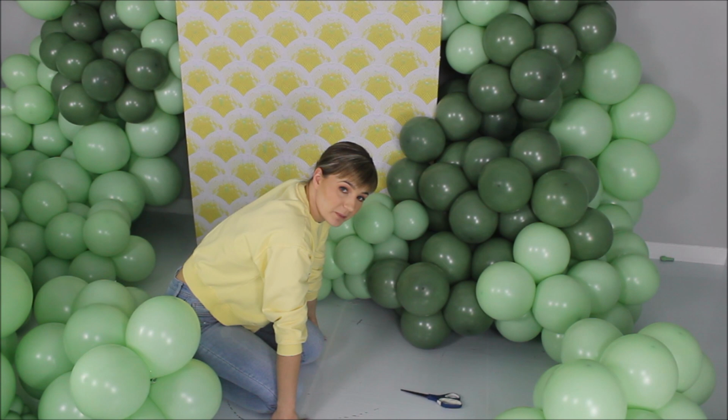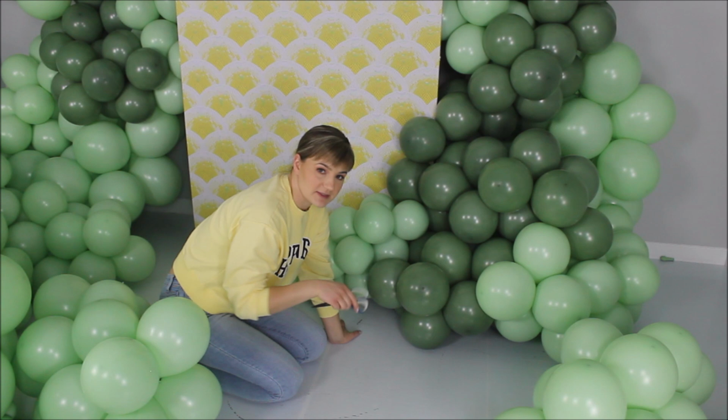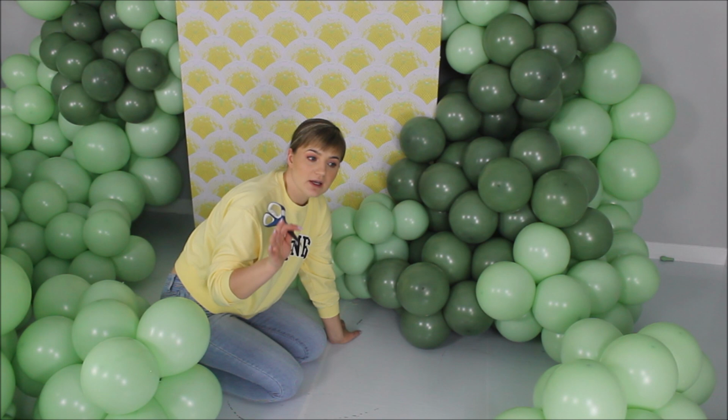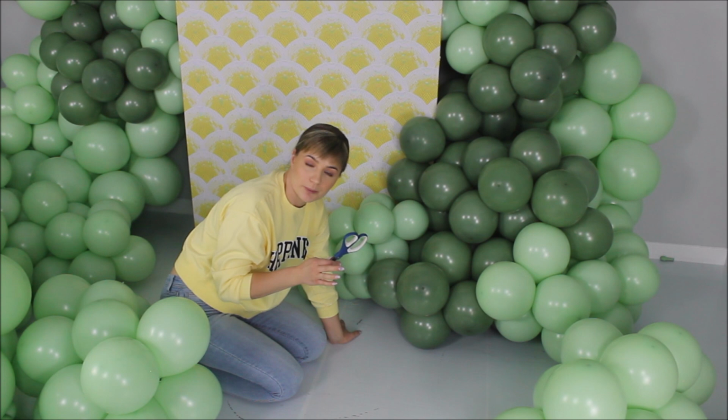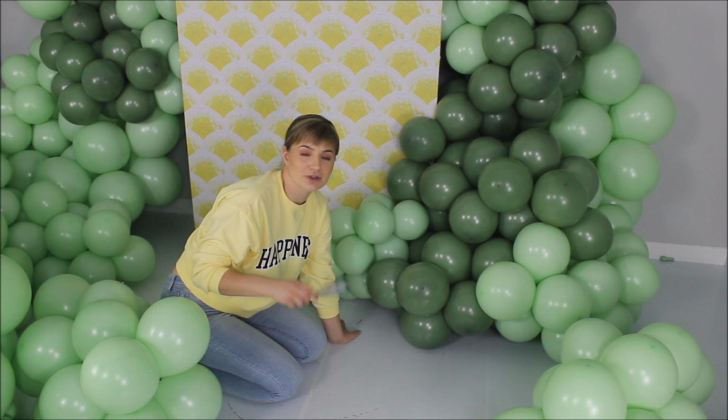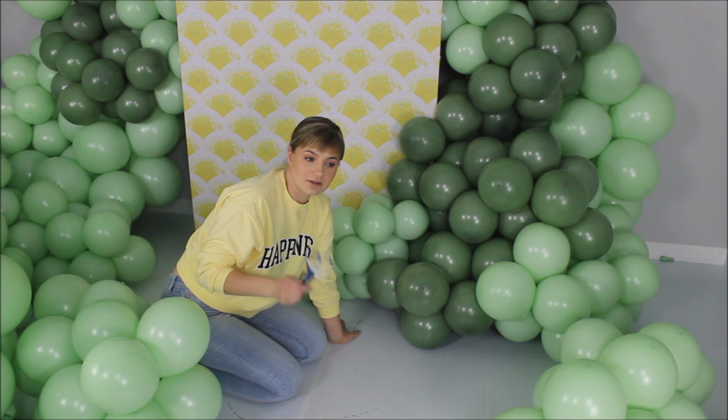I feel like it might be it. Let me step back. Always, after every placement of a cluster, of mini balloon garland, of anything, of flowers, I always step back and see what is going on, how it looks, because I'd rather step back multiple times than finish everything up close, go further away to look at my finished product and dislike it completely. So it's better to work in little sections and then you can come back and fix it rather than completing everything and being stuck with it.